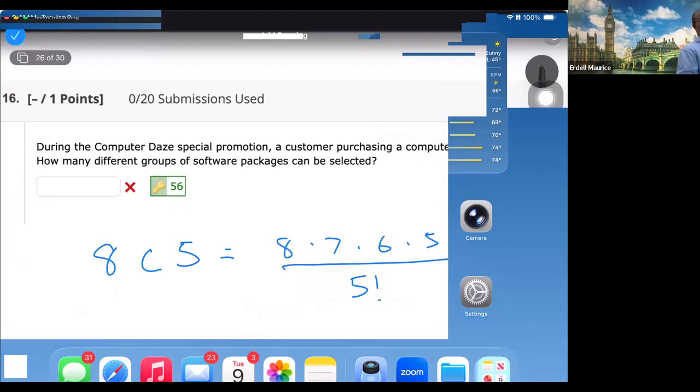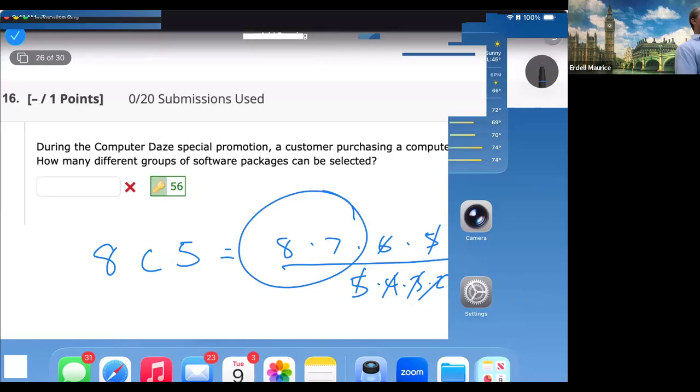To go from a permutation, because this top part is a permutation, right? To go from a permutation to a combination, you divide by this number factorial, the number of groups you have. All right, everybody got an answer of 56? Actually, these you can do by hand, because 5 factorial is 5 times 4 times 3 times 2 times 1, yes? The 5s will cancel, the 4s will cancel, the 3 and 2 make 6, correct? So it leaves us with 7 times 8, which is 56. So those you can actually do by hand. It's not too bad. The permutations are normally huge numbers, like 17 million. Those you tend to not be able to do by hand.